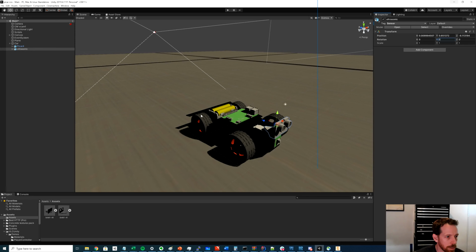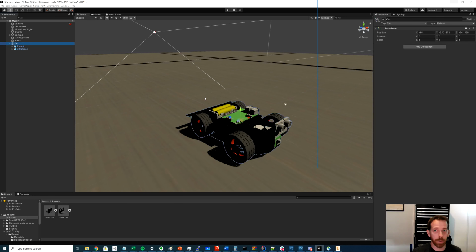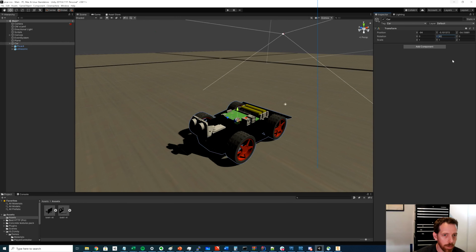Another one is the IMU data. What the IMU data is going to do is allow us to get the rotation of the whole car. So if I click on the full car object, and again I go here, I can rotate the entire car. Again, I'm doing it manually, but this will be done programmatically. You can see I'm rotating it here, and we're basically mapping. We get that heading value from the IMU, and then we're going to enter it into here.